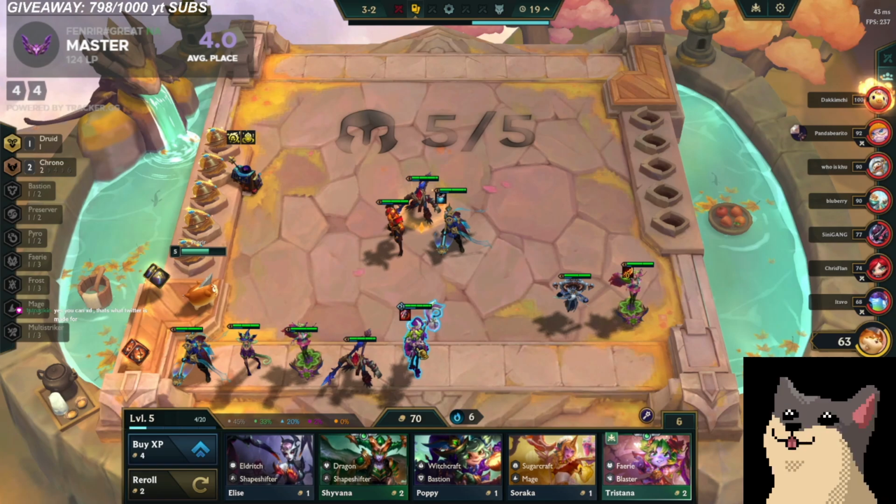However, Sunfire Cape is a really bad tank item. It doesn't give good tank stats. It's usually a utility item, so it's not really a tank item. So I make Sterix Gauge.